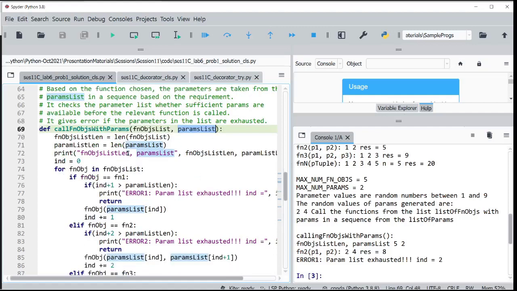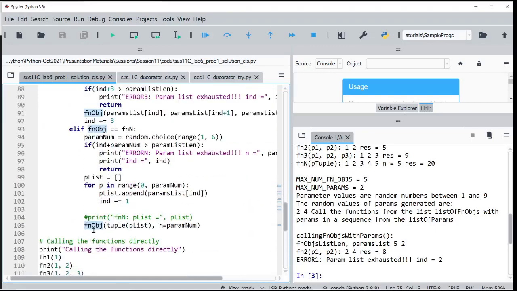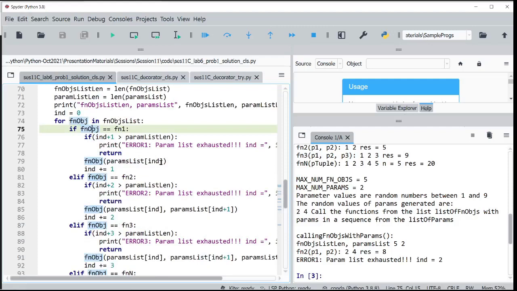Now what we should do, we have to go into the for loop over this object list, pick every object, then check which one of these it is. It is anyway guaranteed here that one of these functions is going to be found. But if you are to write it properly, you have to put an else here and then say error: illegal function object received, or something like that. You can put it. I have not done that. It's well, defensive programming. It's called defensive programming.